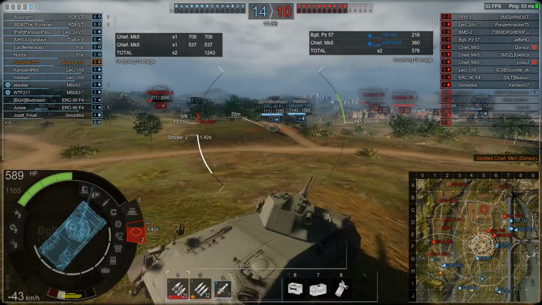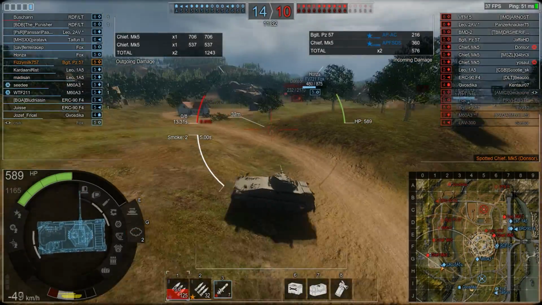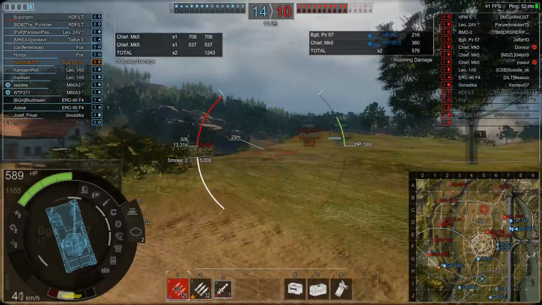Use the smoke grenades, because it is a light tank, don't forget. 3 smoke discharges, and it also gets the boost ability, which is great. It's really helpful. And this Fox, he helped me. I'm going to come and help him now.